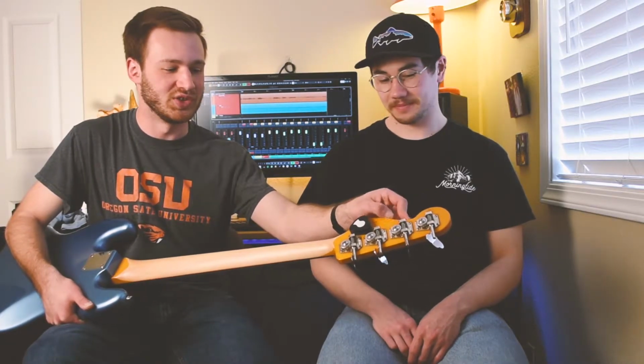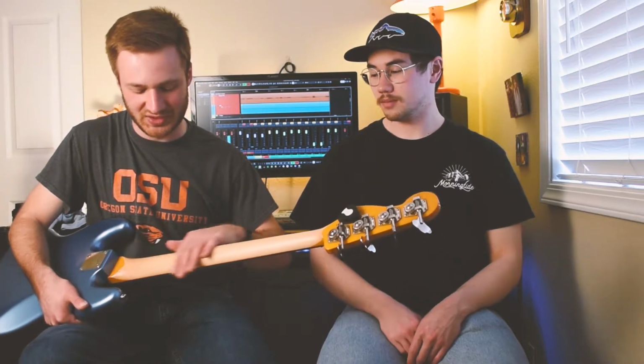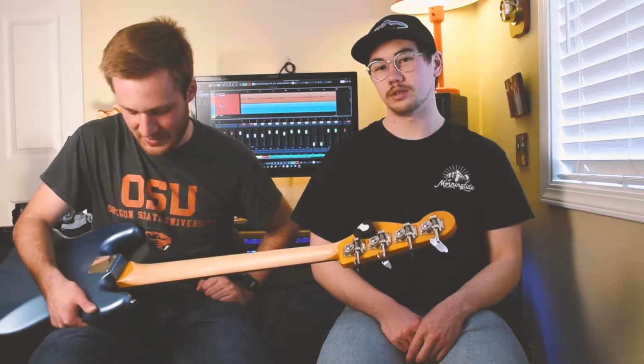And yeah, it is a lot smoother. I personally am not a big fan of the polyurethane feel on the back of the neck. But this is a lot smoother. It definitely can dry out a little bit sometimes, so you've got to re-oil it here and there. I think I need to do that honestly, but keep it moist.